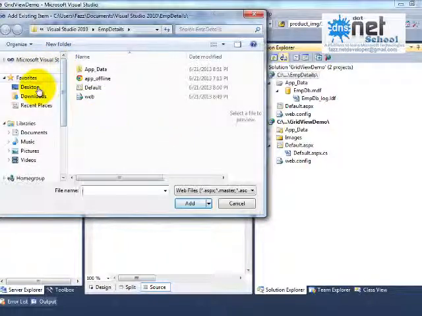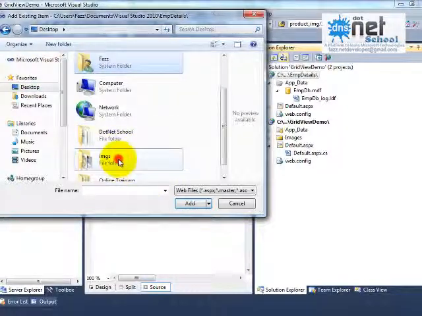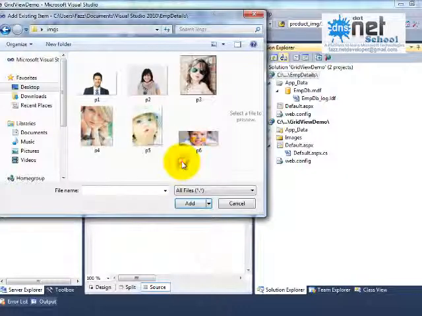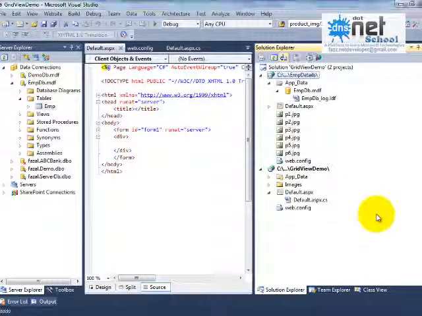And go to desktop. I have some images here, images. Select images, add it. It's P1, P2, P3, something like that. So let's change the data also here in the table.